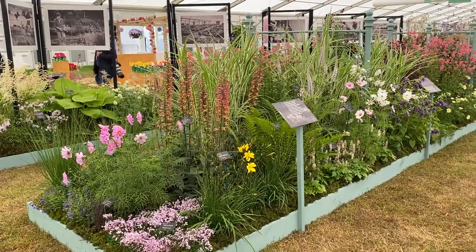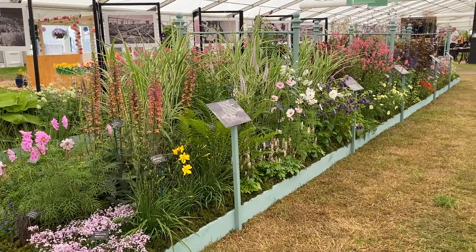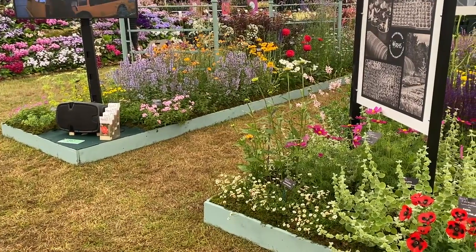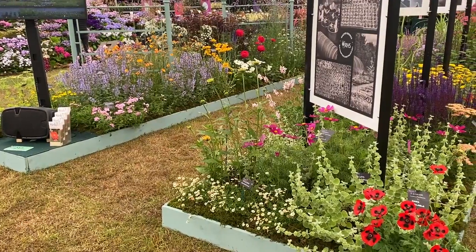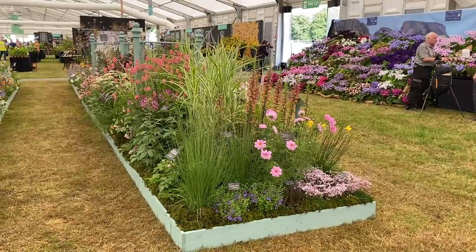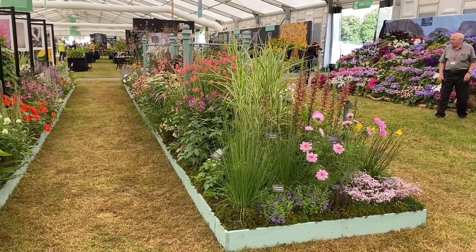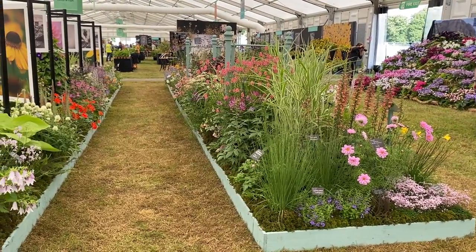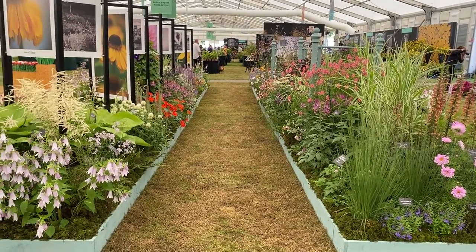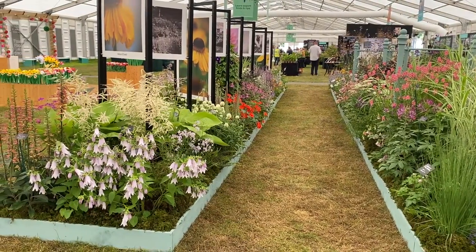It was called the Hampton Court Palace International Flower Show. When you've only done two displays before, that sounds really, really difficult, and we just came along and put up the biggest, best display that we possibly could. We met a lot of small nurseries who don't exhibit anymore. We have made lifelong friendships with other people who've exhibited here, and that had to be the greenest show there ever was — people all came by train, and you look at it now and most people come by car.